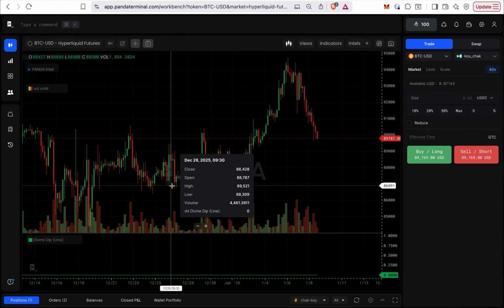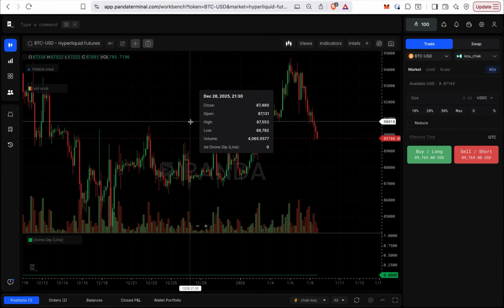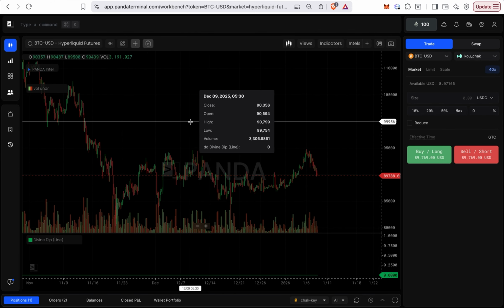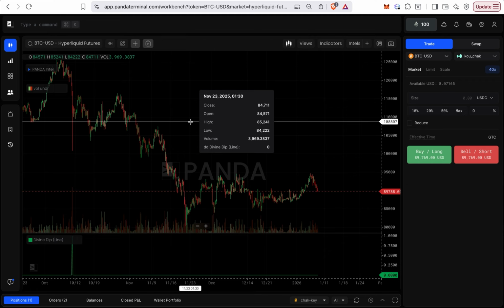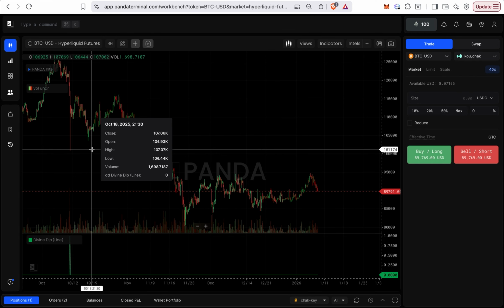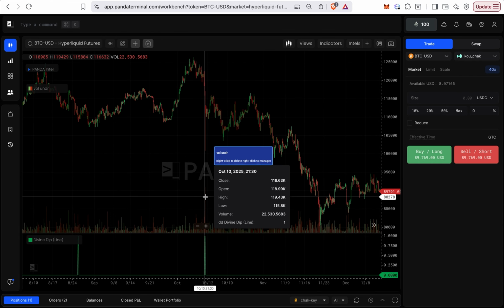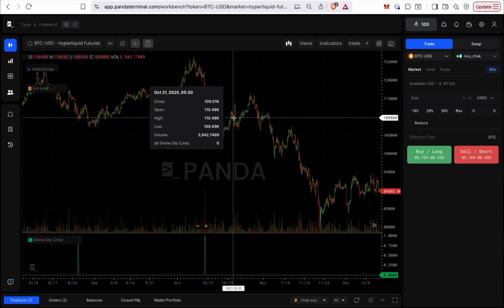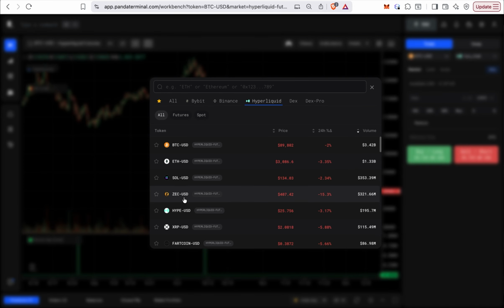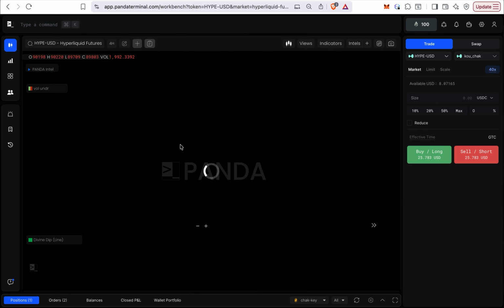So if I go and zoom, usually there is less chance of getting a signal from the Bitcoin end. Just like here you can see, there had been one signal that happened, it would actually be 4 p.m. UTC on 10th October. Then because it was a really long fall, after that the market revived. So I can just try to show you for maybe HYPE. Let's see how it goes on the HYPE side.